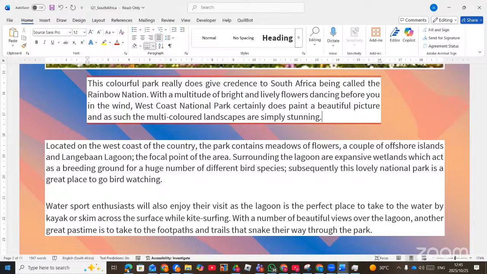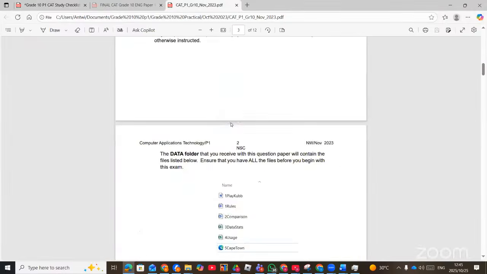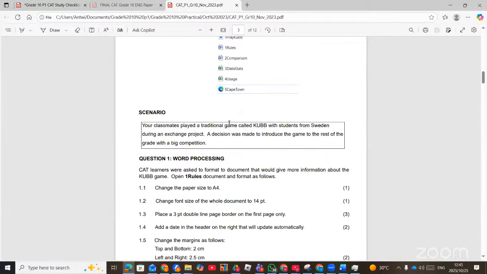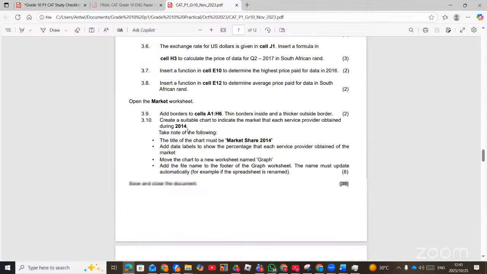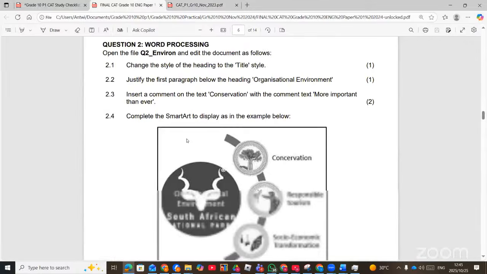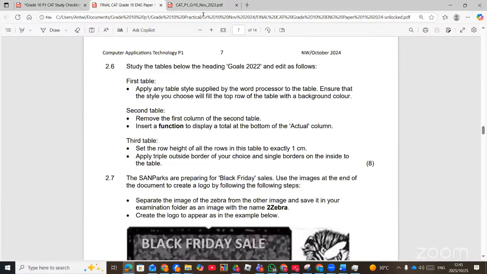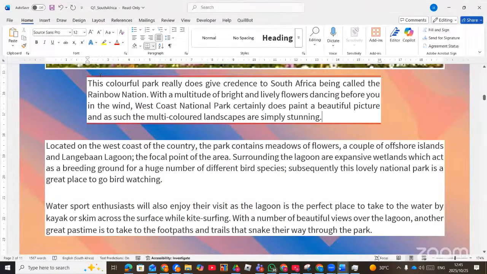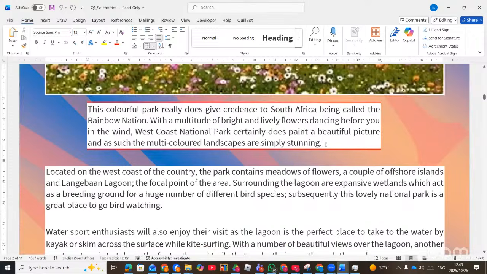Let me check if I can find other questions like that, then we can answer that also. Right. I think there was no question like that for 2023. Let's check 2024. There was also no question like that. But then you can watch out for those type of questions. They can ask you that question whereby you need to set the tab or set the ruler settings and then place a border around it. They can even ask you to shade.